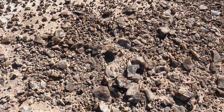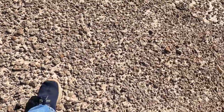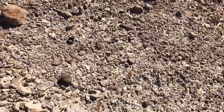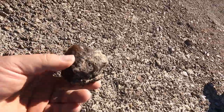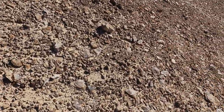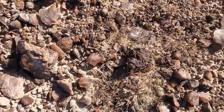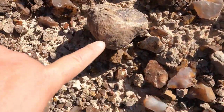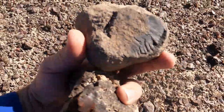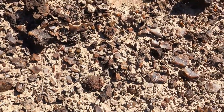Walking along, you can see how it's kind of changing color a little bit — getting a little lighter. It's still just everywhere. Agate, barite. Kind of at the point we just don't know what to do because it's everywhere. I think maybe I'll keep things like this where it's the whole nodule — that's what I've been keeping. Then I can have the fun of cutting it and see what it looks like. You guys see any agate? I don't. Do you see anything other than agate? I see a plant. Everything else is agate.